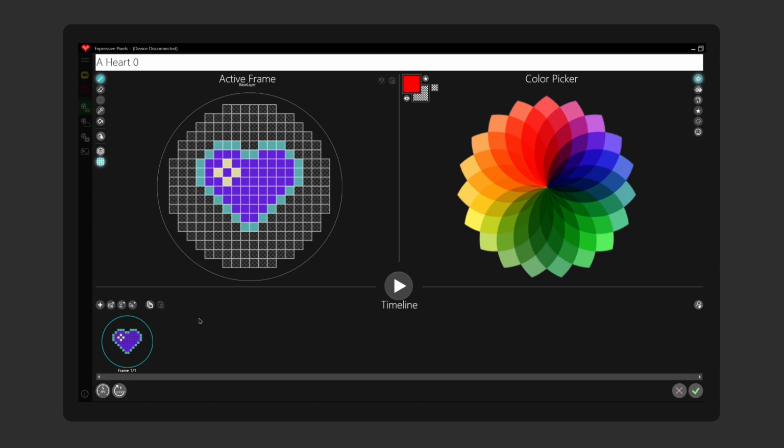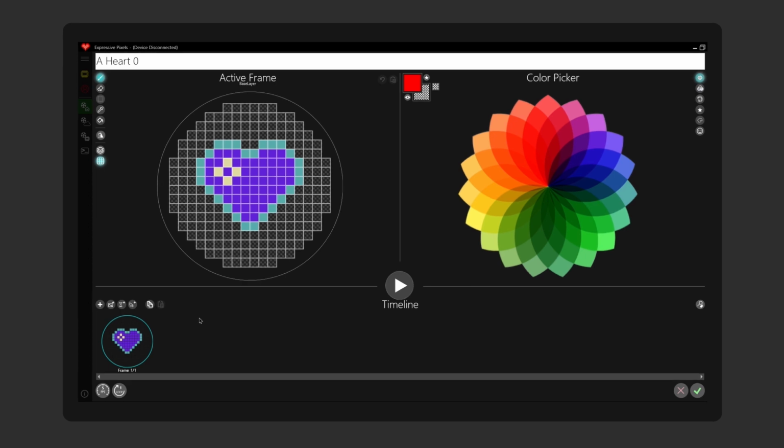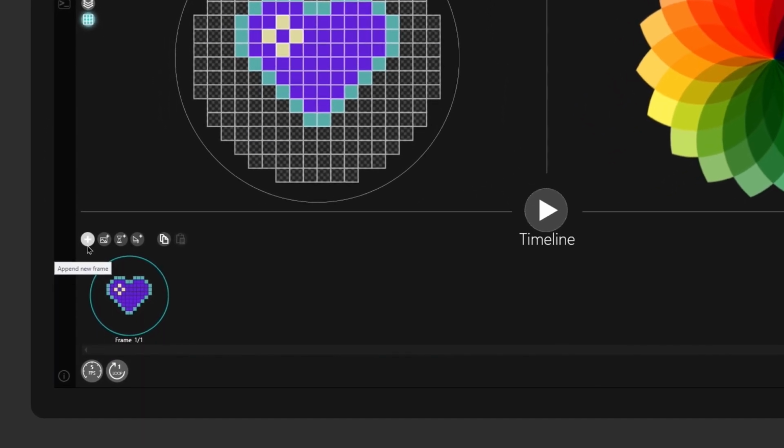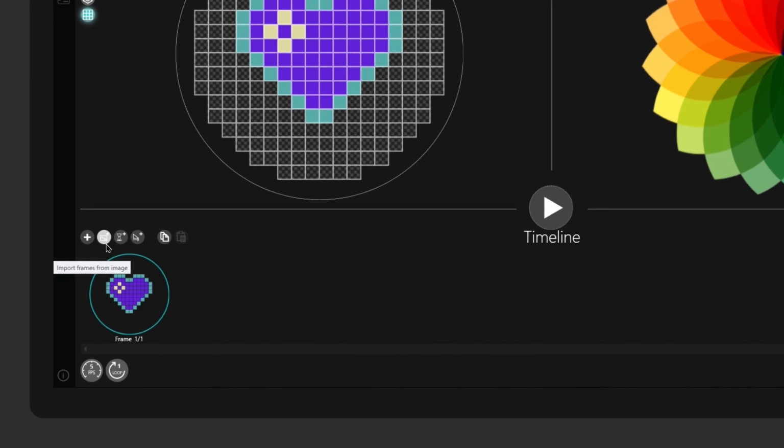Now, in order to animate an image, I'll want to add more frames and make each frame a little different than the one before. You can make a simple animation which is 2 frames, or make it as complex as you like using many frames. Let's check out some of the actions we can take in the timeline toolbar. We can add a new frame, import frames from other images, which we'll cover in another tutorial, add a waiting period between frames, add a fade-out transition, and copy and paste frames.